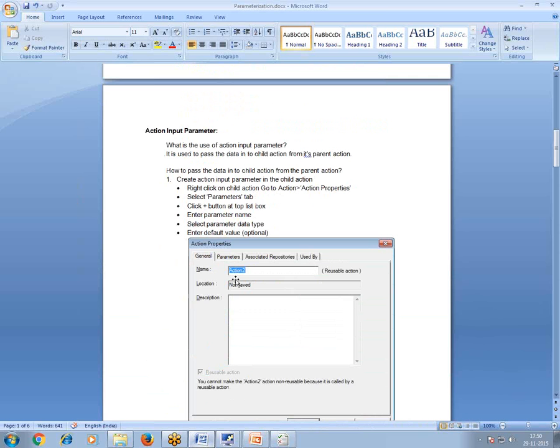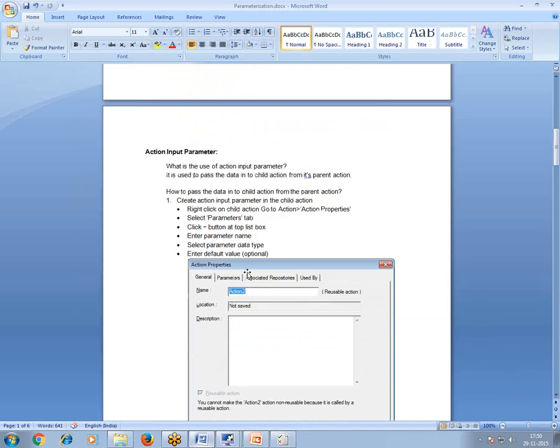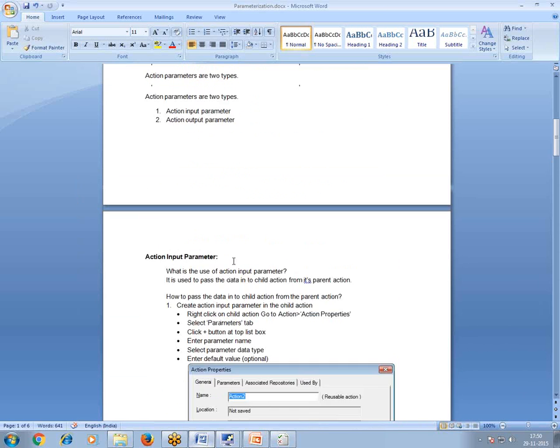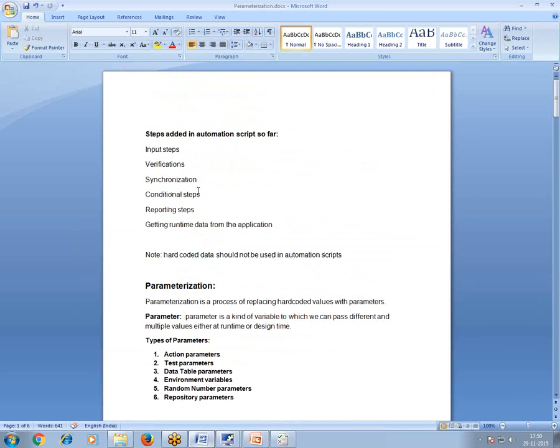And Shiva and all of you, my request is, so far I have given the list of concepts we covered here. We have seen how to automate the normal input steps, how to automate different types of validations, and how to automate synchronizations, that is, how to synchronize QTP with the application.